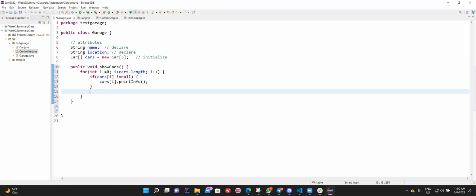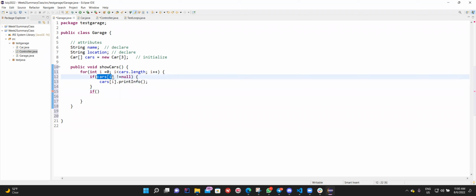So if, okay, I can do this. So I can write another logic. If cars of i, no, that will not work.